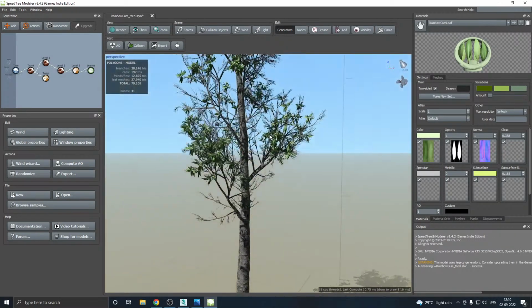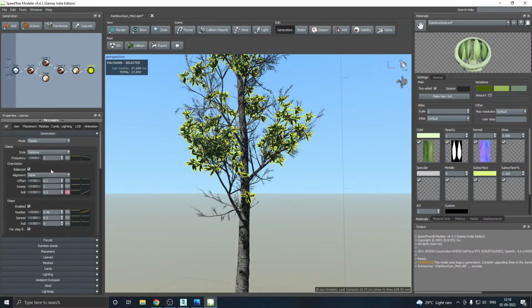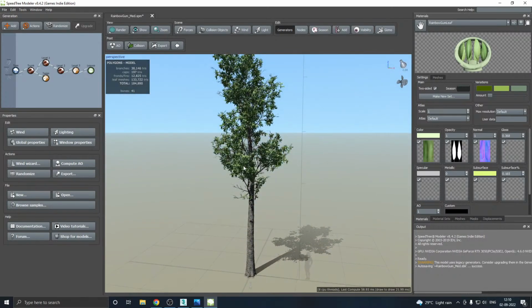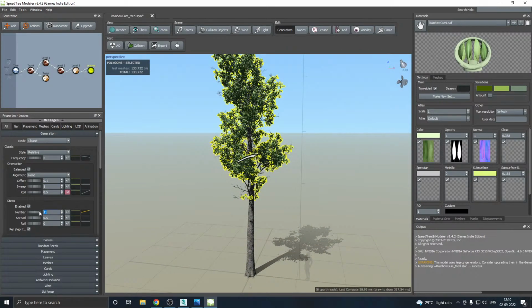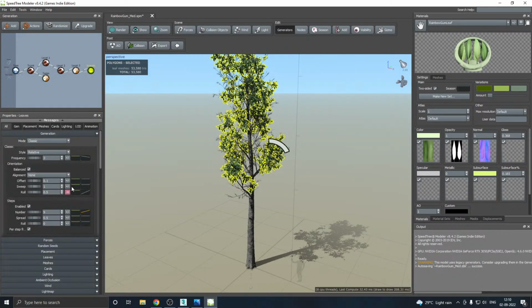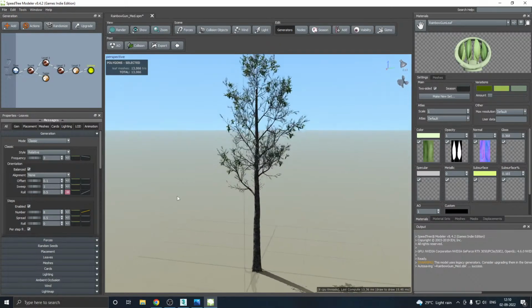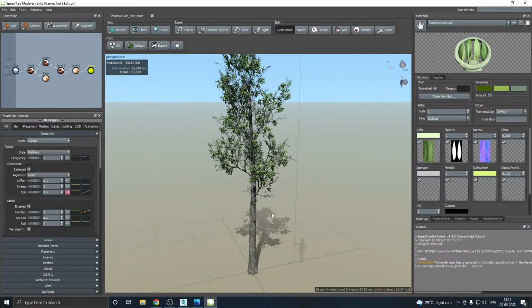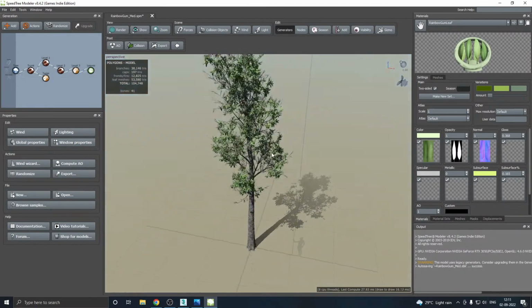I think it's enough, right? Okay, total 1 lakh each. Okay, anyway, I'm gonna export this one.